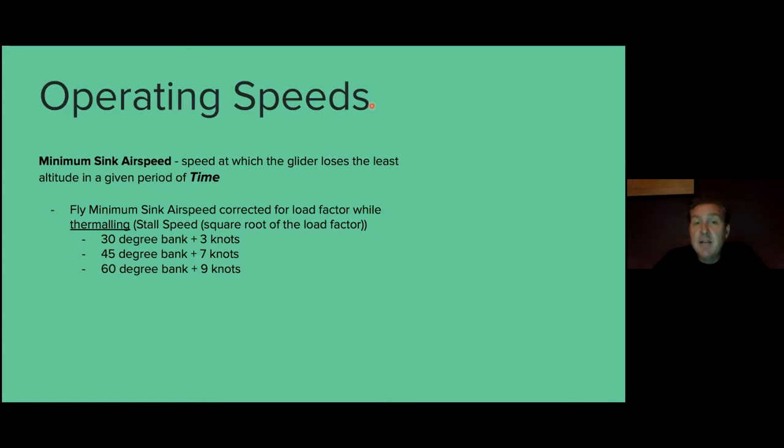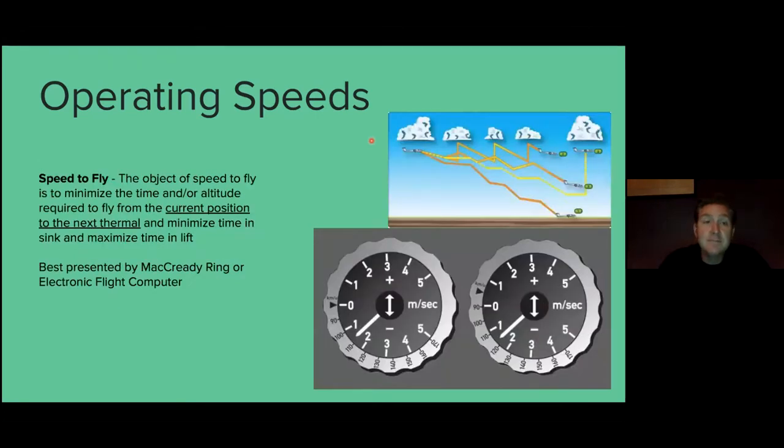And also keep in mind, as you read through this performance section, there's some very, very detailed charts and some very detailed formulas, which are great to understand from a theoretical perspective. But again, you're going to feel a lot of this in that thermal. So it becomes really second nature. And you can tell if your bank angle and your load factor exceed what you can handle at that speed, you're going to start to feel the burble of an impending stall. And that's actually kind of relatively common on a rough day.